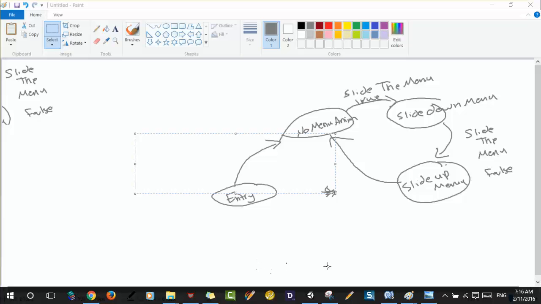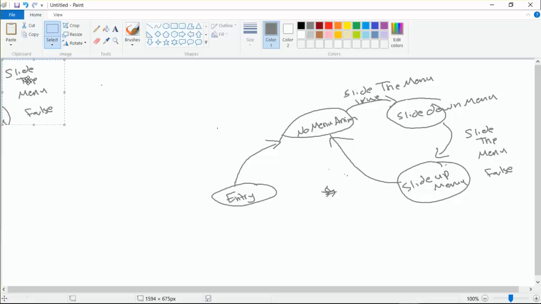All right, so let me just paste this here. Again, in order to understand the flow that we have, we just start with an entry. So all the time we move with this entry, and after that we have an idle state. In this state we don't have anything, we do nothing.